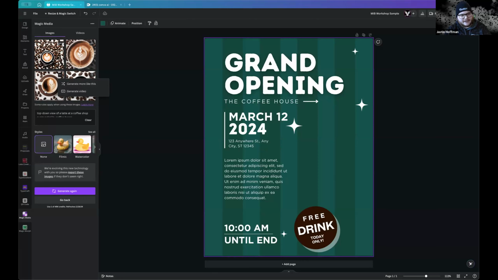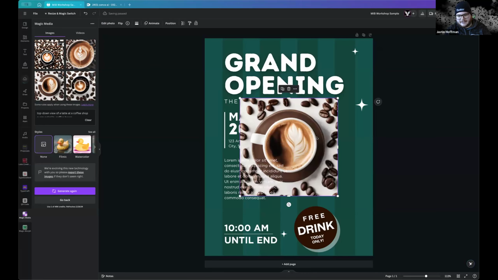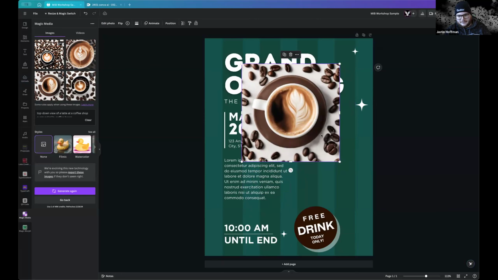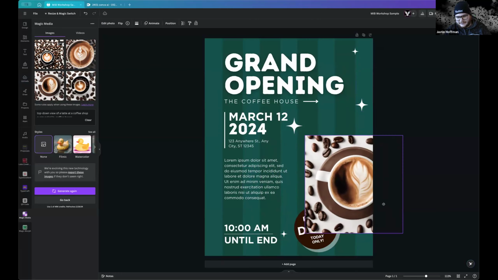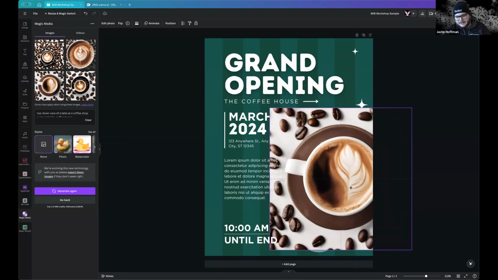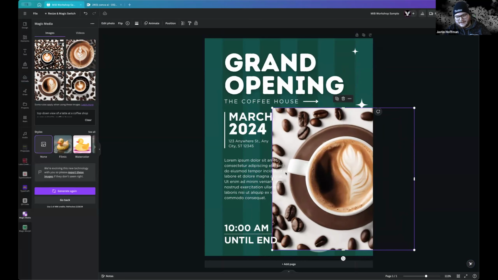So I'm gonna go ahead and select this one that I like here. You just click on it, adds it to your document. It's that easy. Now one thing, I want it to be right over here, right? And I want the coffee cup to be kind of off the side of the page. Obviously we have this table in the background, which isn't quite what we want. And I would like these beans to kind of cover the whole document, right? So now we're going to use a really cool tool that I like, where I'm going to go into edit photo.